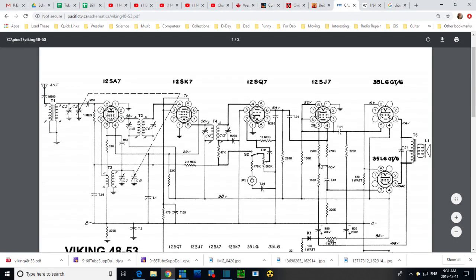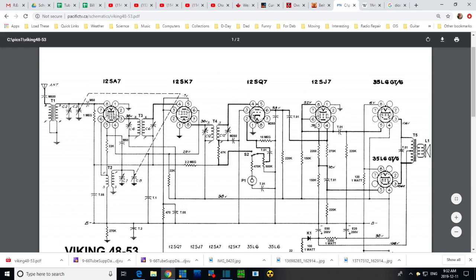Okay, here's the schematic. So let's just run through this again. So this is the mixer tube. This is that tube in my picture with two grids, and it really does have two grids. One is right there. Oops, tube's upside down. One is right there. Where's that one go? Pin 5 goes down into the local oscillator circuits, and pin 3 goes right back to the antenna. So this is where the local oscillator is mixed with the antenna, right in this tube.